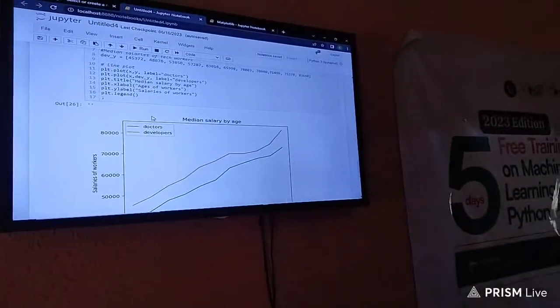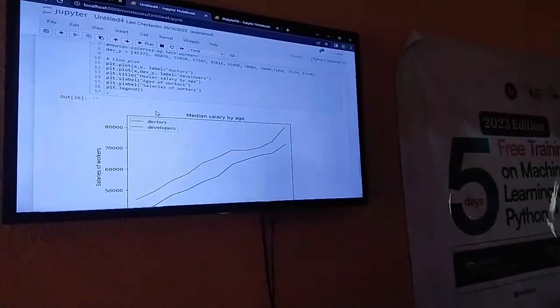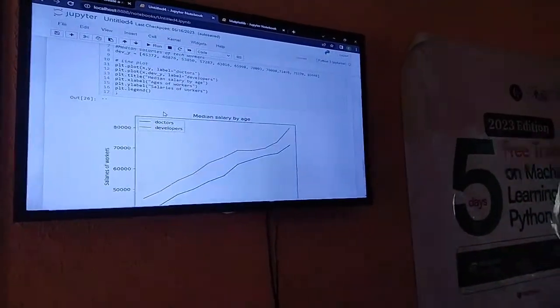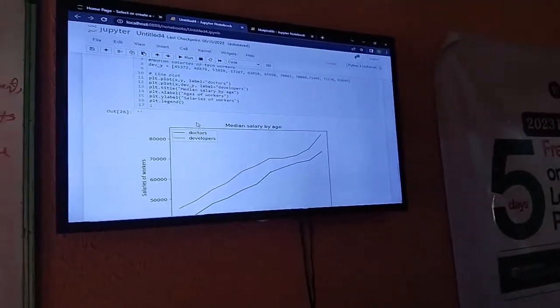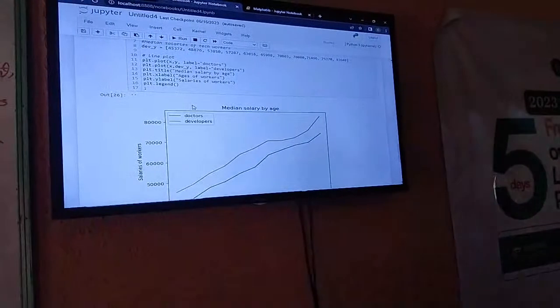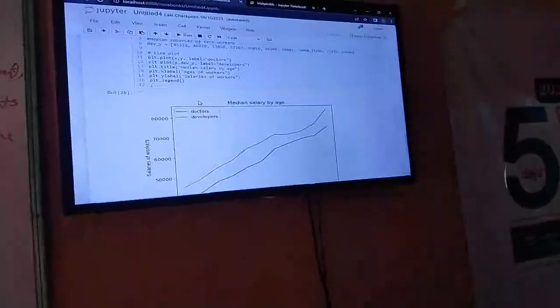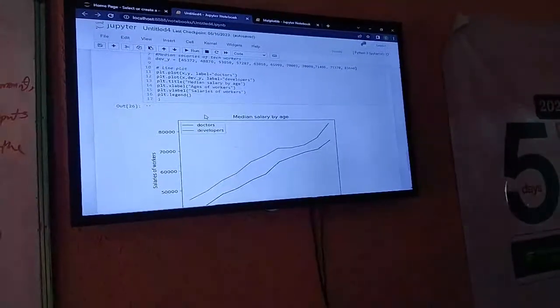But as you grow older as a tech guy, your salary reduces, though the pay for a tech guy is still higher. But when it comes to that maximum pay, which was 30 something, you discover that the tech guys now start earning lower than the doctors. So it's for you now to pick which one you want to be.